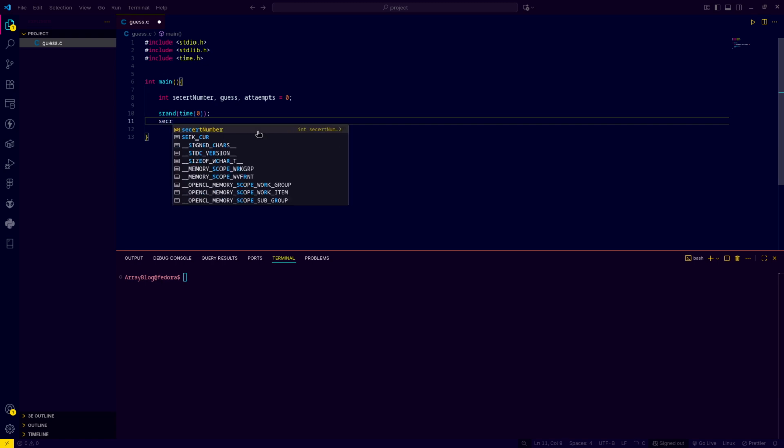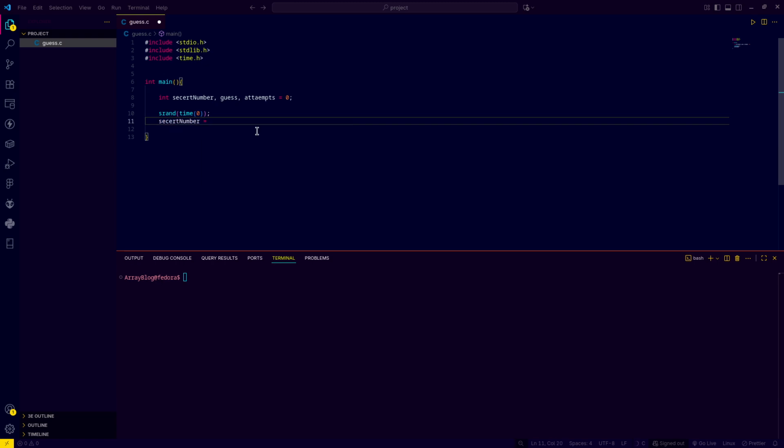Now I'll say secretNumber equals rand() modulus 100 plus 1. Here the srand(time(0)) line seeds the random generator using the current time. And this line, the secret number, generates a random number between 1 and 100, right?